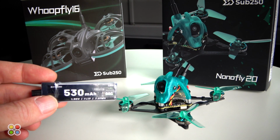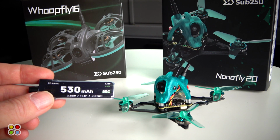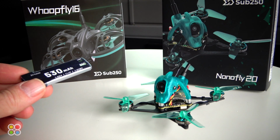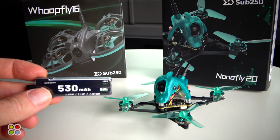So I was pushing it kind of hard, and I really should have been back by around 3.5 to 3.8 volts as a resting voltage. Resting voltage is when you land and you turn off the motors, but as you're flying, it's going to be lower. When you land, it'll go up a little bit. So keep that in mind.